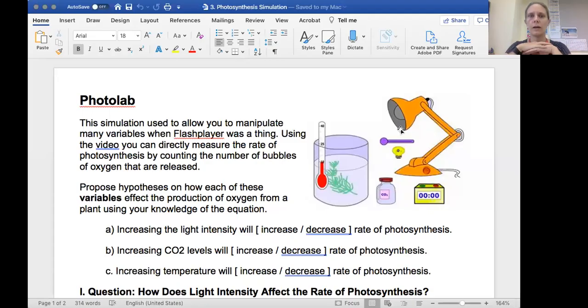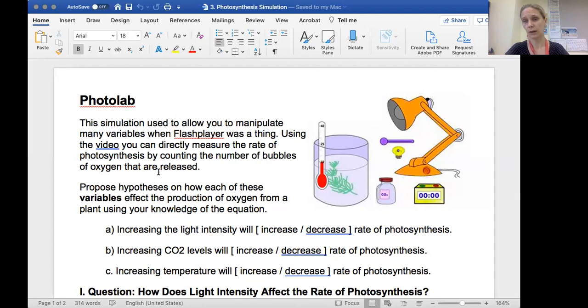Okay, year seven. So hopefully you have had a little chat about this simulation before you got started and you're looking at this worksheet. So obviously it's very tricky to manipulate the variables when we're looking at photosynthesis. I mean, it's doable. You can increase CO2 levels in the water. Obviously, we can change light intensity by moving lamps around. You can change the temperature, but it takes a long time to have an effect on a plant for you to be able to measure it effectively.